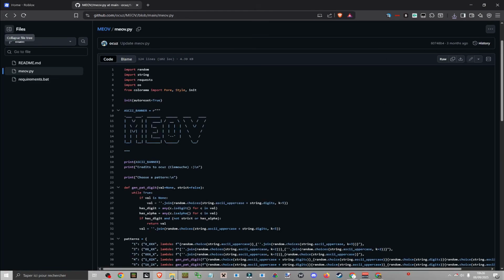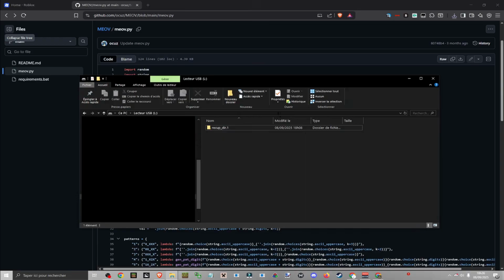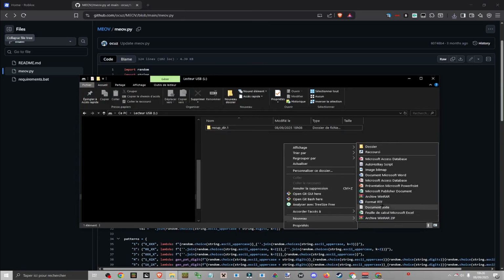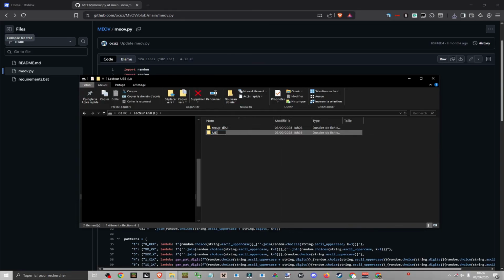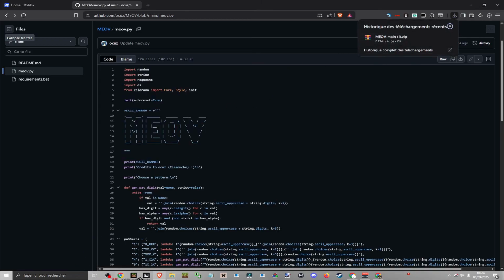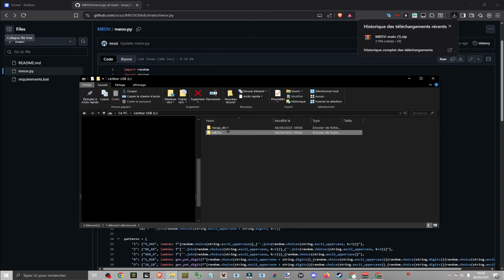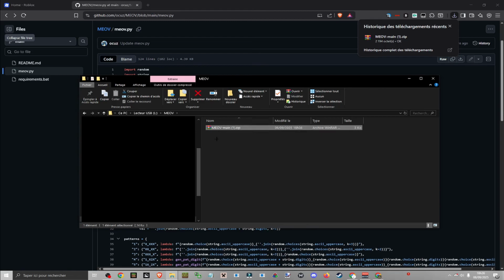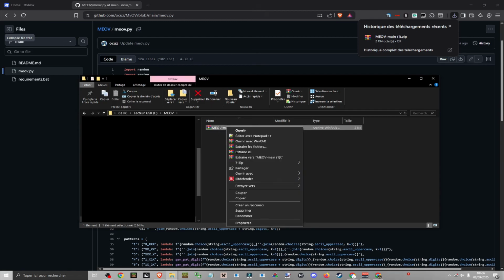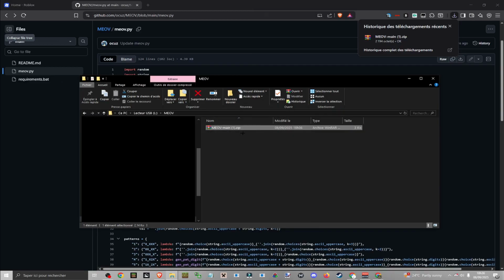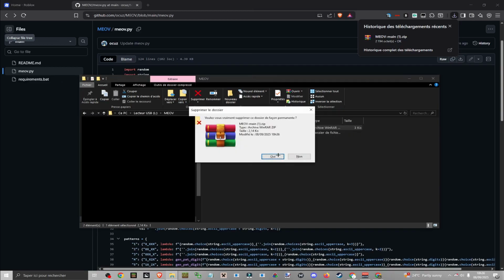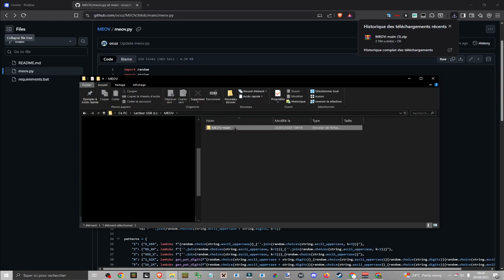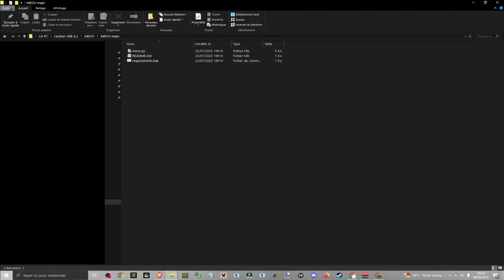And then the next thing I need to do is to go into and create a new folder. So I'm gonna just name it MEOV, just like that. Then you're gonna drag the zip file into the folder you just created, just like that. Then you need to either have WinRAR or 7-zip, and then you're gonna just extract it here. You can delete that. You're gonna click on the new folder it made. I'm gonna zoom a little bit.